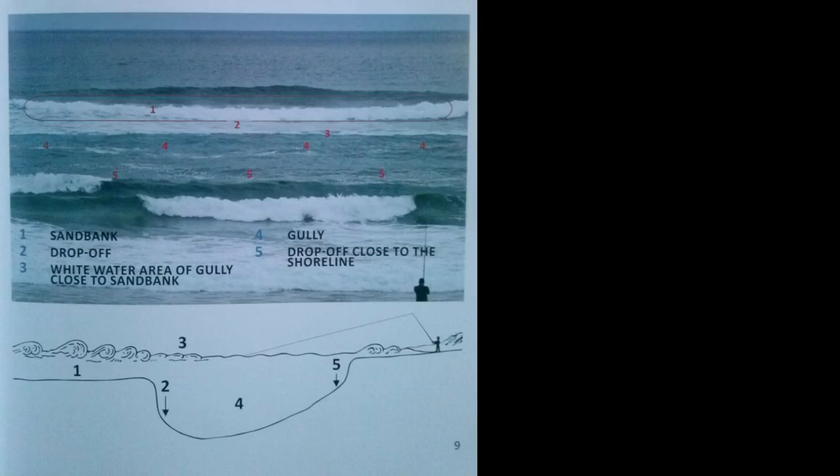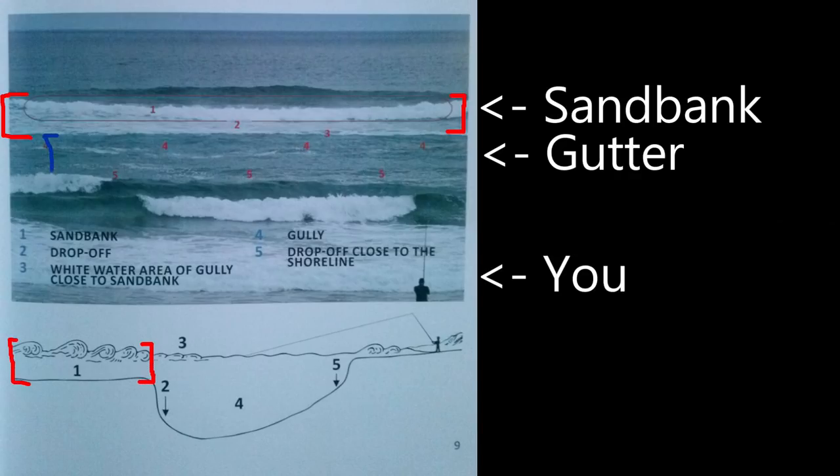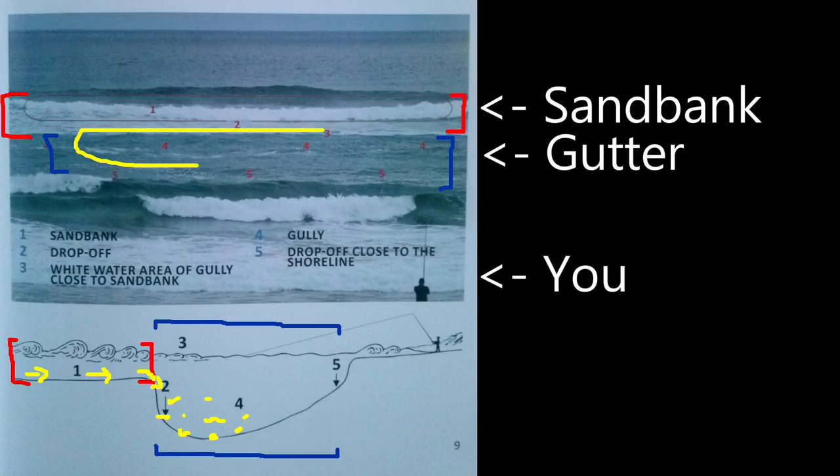On top of a sandbank can normally produce fish as well, depends on the depth, and when the tide is pushing, normally the bigger fish come onto the bank as well. But my money's in the gutter, the deeper water right in front of the bank. When that water is rolling over the bank, it's washing out all the food, the crabs and worms and all the crustaceans, and the fish normally come and feed on it. Now these sandbanks, gutters and wash-open holes, they move around a lot as the sea moves them, and the wash-open holes can normally be identified on low tide where there are rocks, shells and black mussels being washed onto the shore.